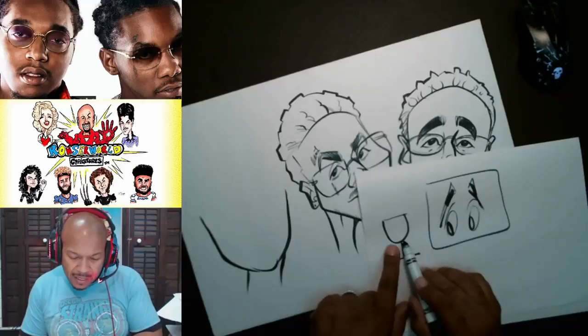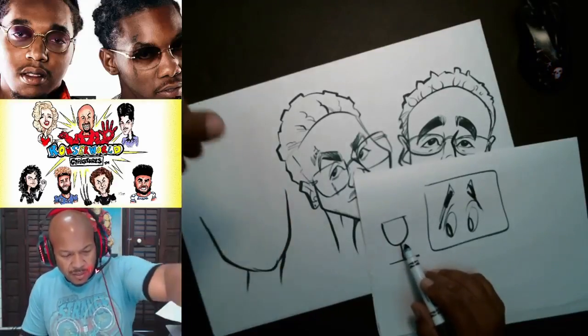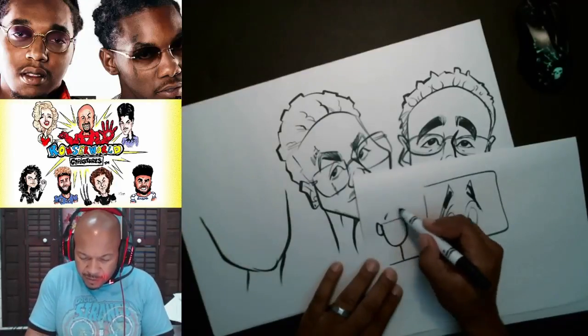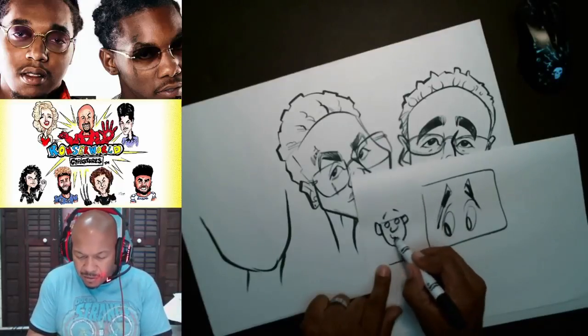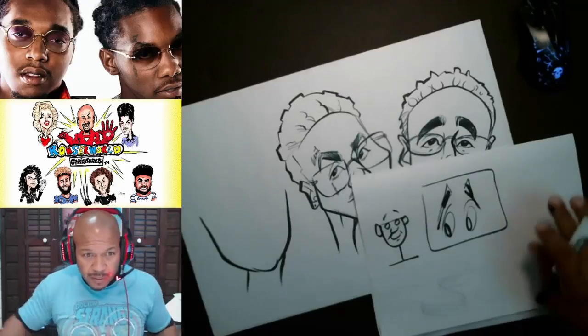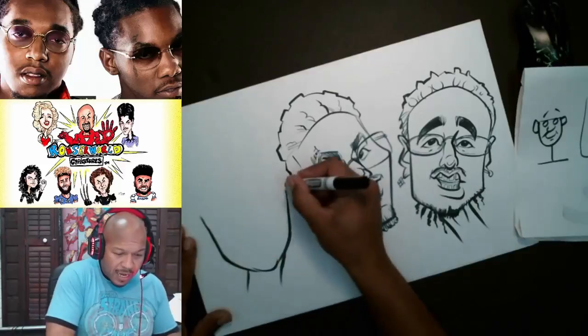How do I want my wine glass to be shaped in the bottom so that I can put all of the eyes and the nose and the ears? You know, how do I want to do it? Because I can put ears here, right? Put the eyebrows on the outside of the wine glass, and everything else goes inside the wine glass. You see how that works? Okay. So let's go ahead and put the ears on the top of the wine glass.